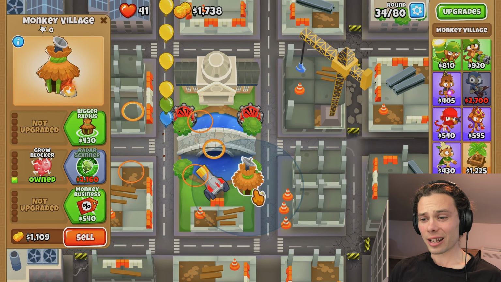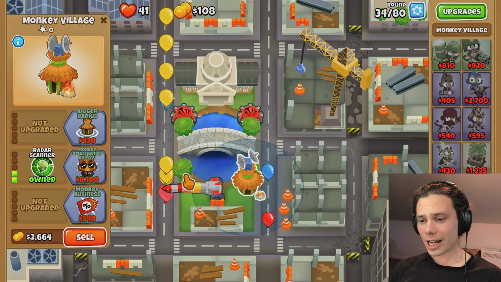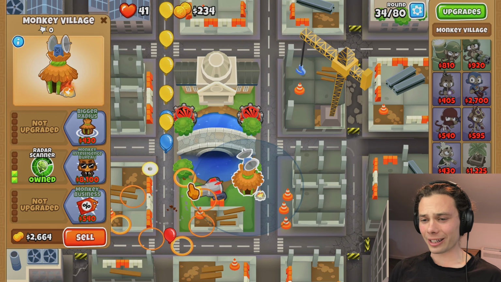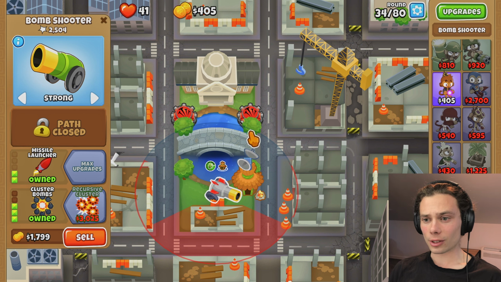Here you go. As soon as I can get this radar scanner, all shall be better. 10 to go. There we go. Radar scanner has been got. So at least if anything comes out now, I can pop it. I just want to be giving it also to the tack shooter if possible, but I think that's just a bit too far. Man, you've got some range on you.